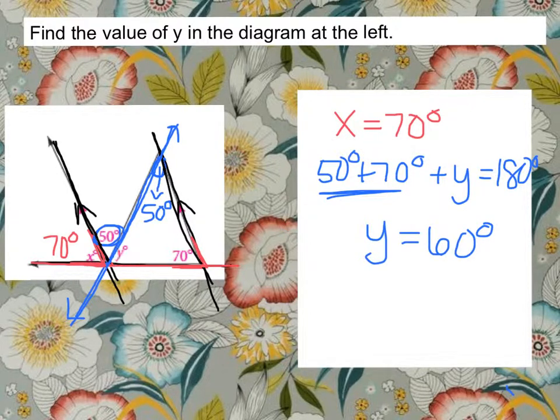Then we realized that now that we have this angle measurement and this angle measurement, we can see that they are alternate interior angles and they're congruent to each other. So this is angle 50 as well. And then we know by the angle addition postulate that all three angles in a triangle will sum up to equal 180 degrees. So then we made a statement and solved for y to get y equals 60. So we actually found the value of x and of y in the diagram.